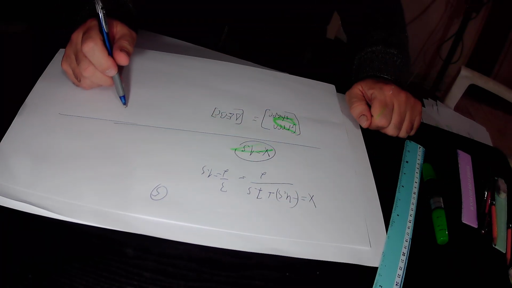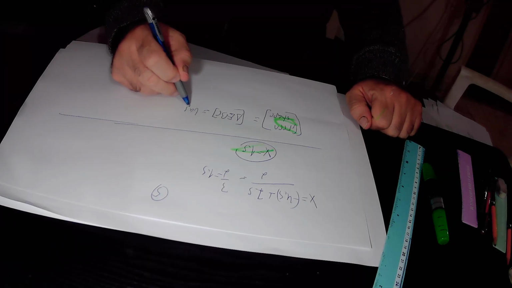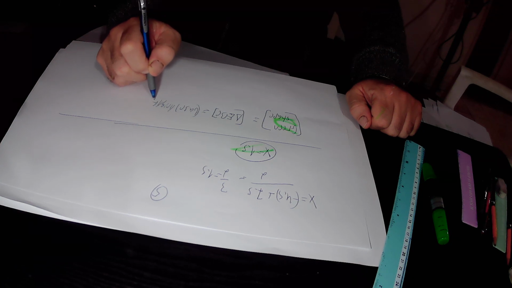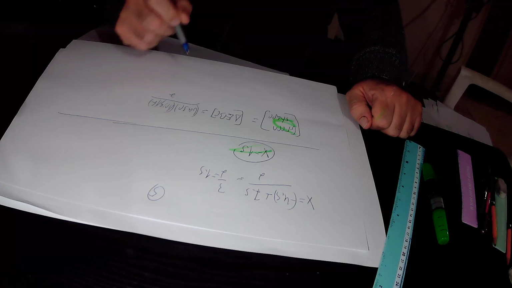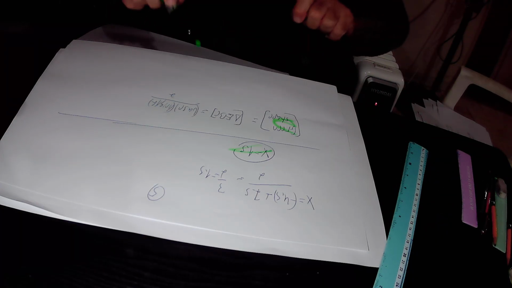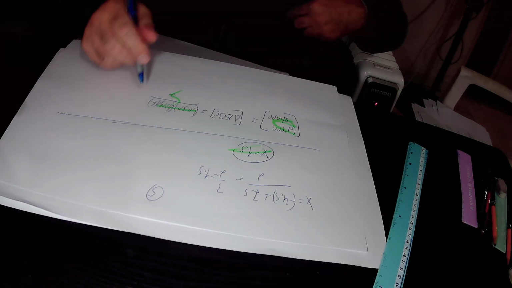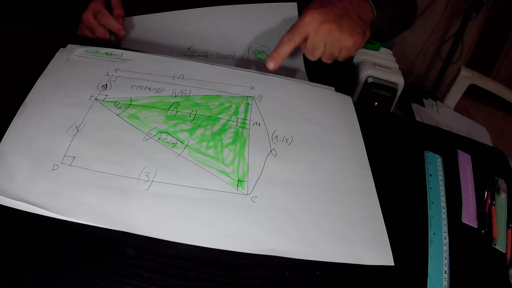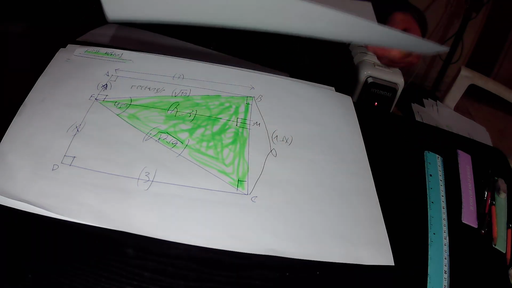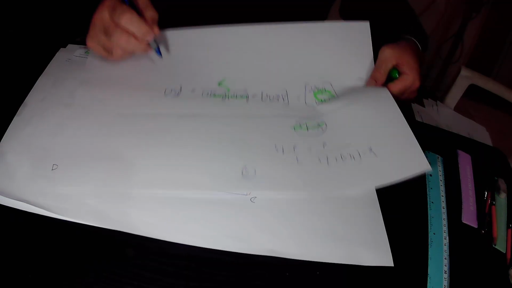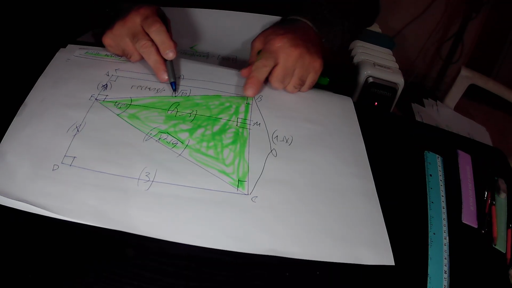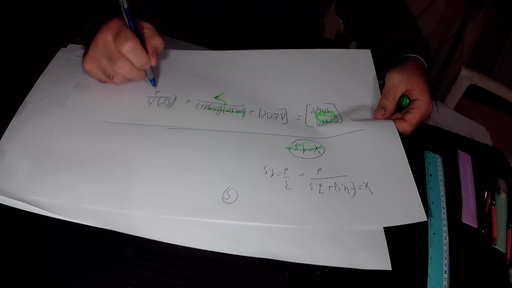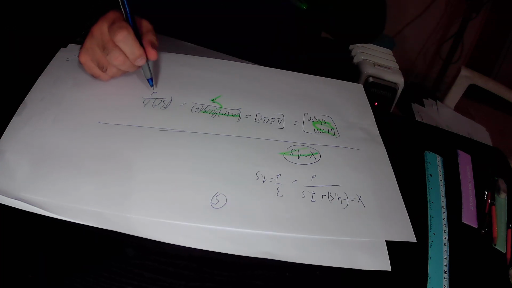Note that the area of any triangle equals the base of the triangle times the height over 2. Therefore, we'll choose the base of this green triangle BEC as BC. So the base is BC times the height. The height is h because it's 90 degrees with the base BC. So the height is h over 2. So in total, the area of the green shape equals the base BC times the height h over 2.